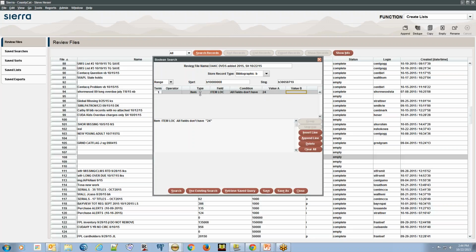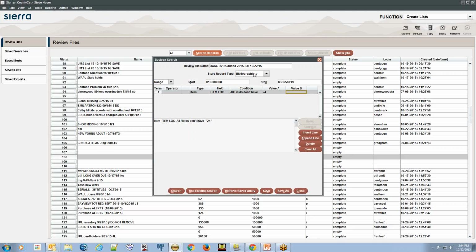It's because if there's more than one item record attached to this particular stored record type of bibliographic, as long as there's one that matches the criteria, like you could have 2 items owned by Oak Creek and another one owned by Greendale. Because the one owned by Greendale matches this, it doesn't have an item loc that matches 24, it's still going to appear as something that matches the search. So just something to keep in mind.